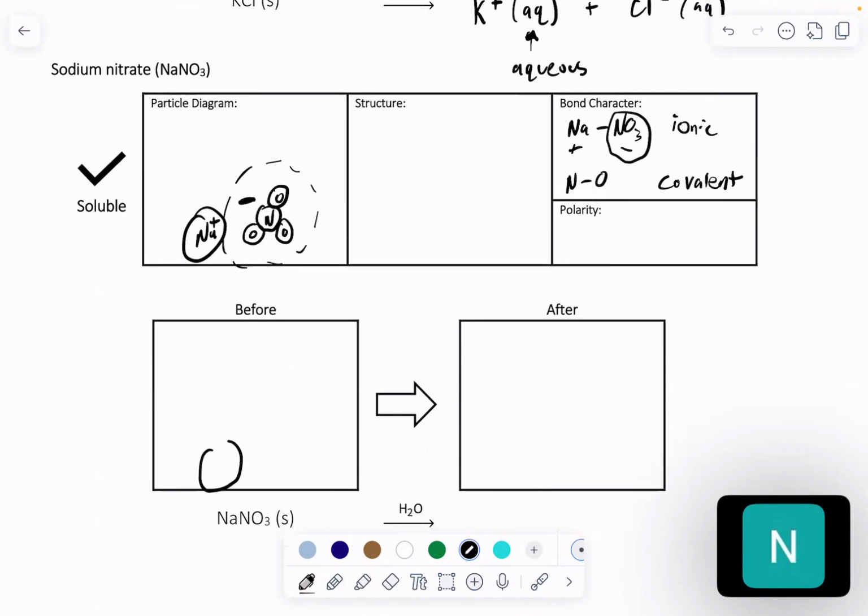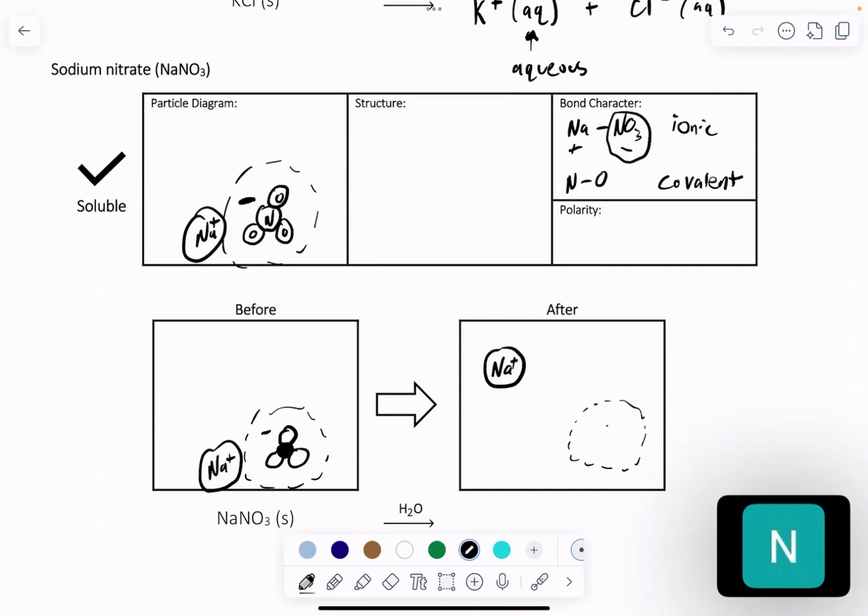If I dissolve this in water, again, I'm starting off with my solid sodium nitrate. I'm going to simplify a little further. My nitrogen is just going to be an open circle. My oxygens will be closed. This thing has a charge of -1. When I dissolve an ionic bond in water, it will dissociate into the ions. So we would have sodium by itself now. But then here's what's interesting.